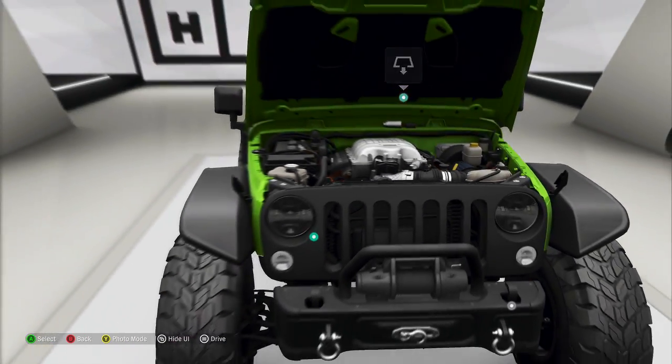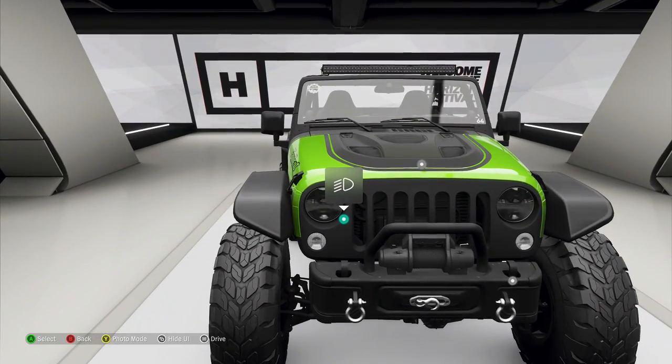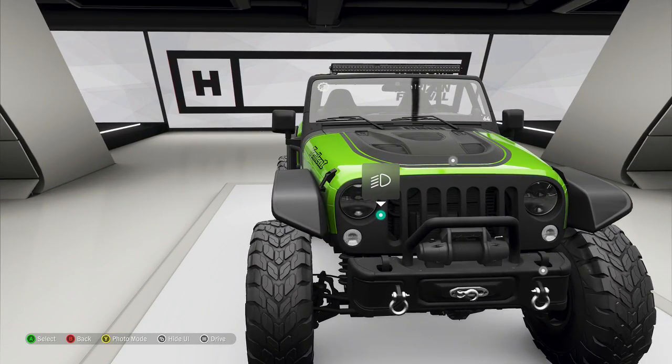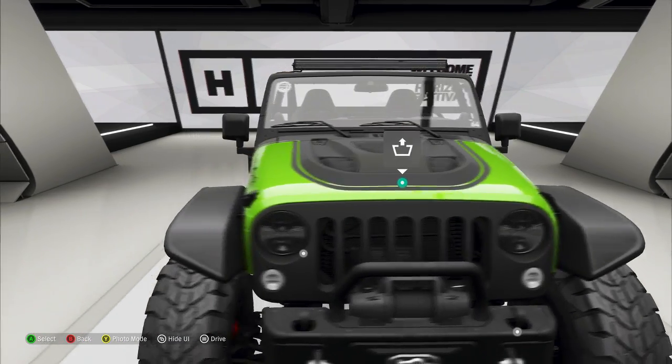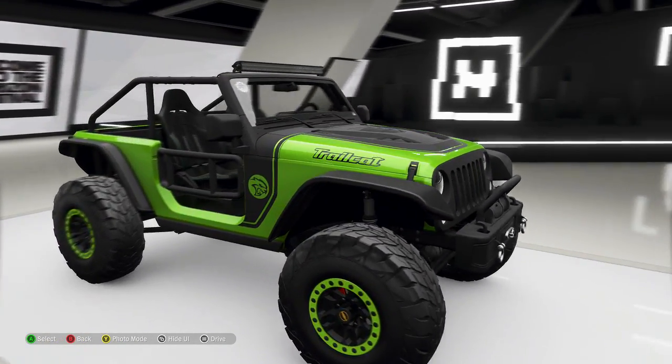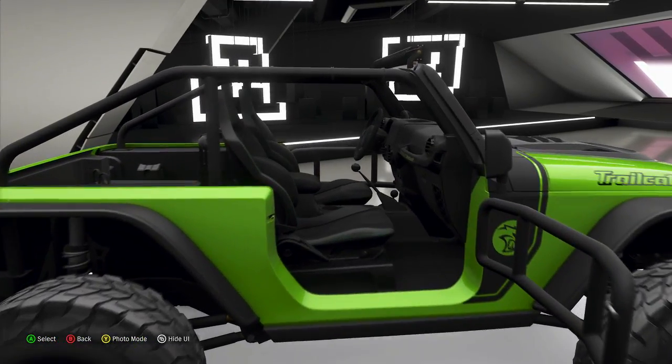Everything's pretty much different inside. Even I think there's a different battery. I think the battery in the other one was orange. This one's got a different winch. It doesn't say what it is, but it's there. It's probably not a Harbor Freight winch.